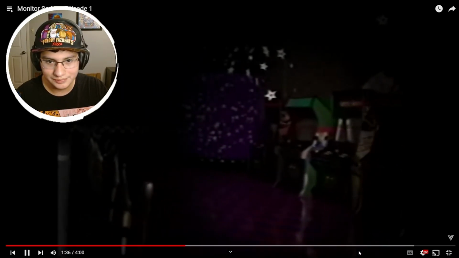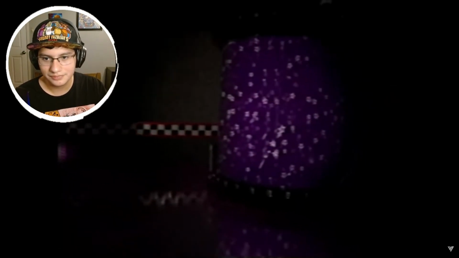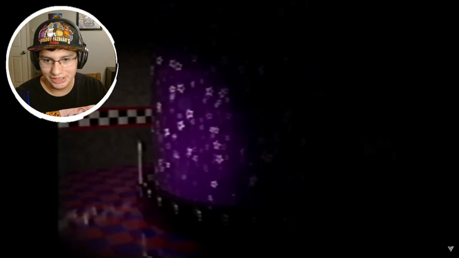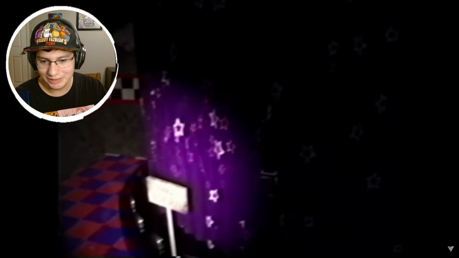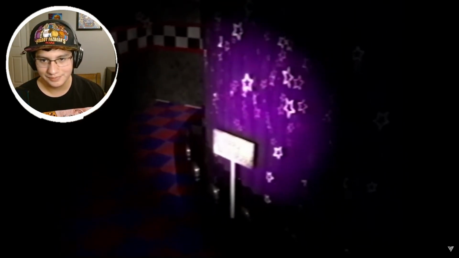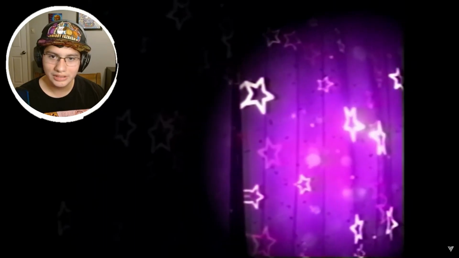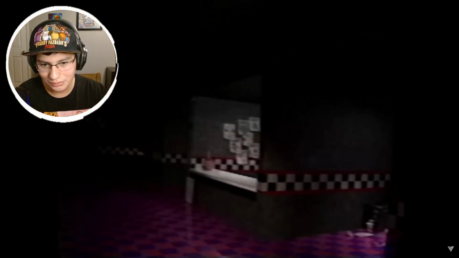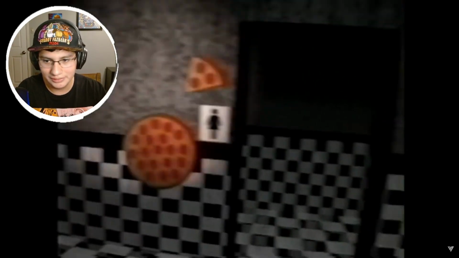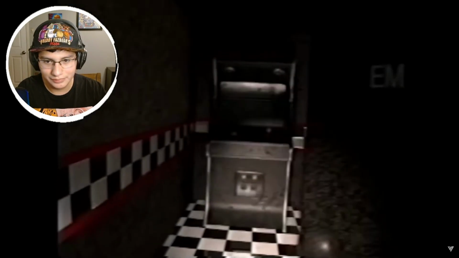All right. Oh no, he's gonna check on Foxy. Oh no. Yeah, do not mess with Foxy. No, just stay away from him. Oh no, wait, what is he doing? Don't open the cup. Whew, all right. Okay. Oh, it's a back room. What is he gonna find back here?